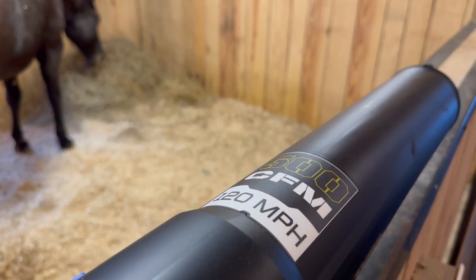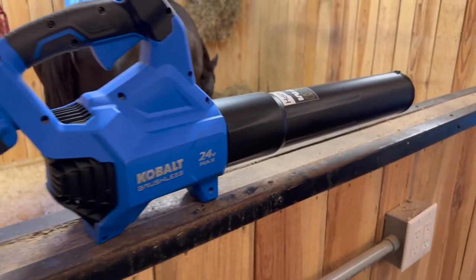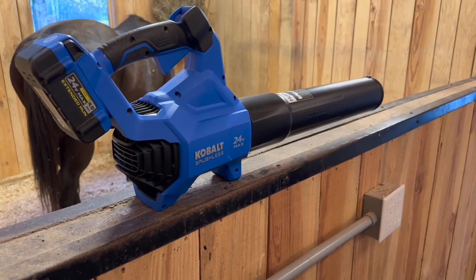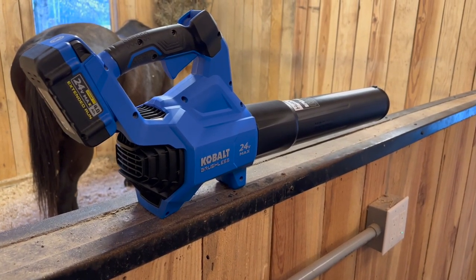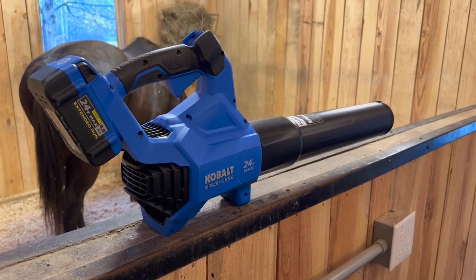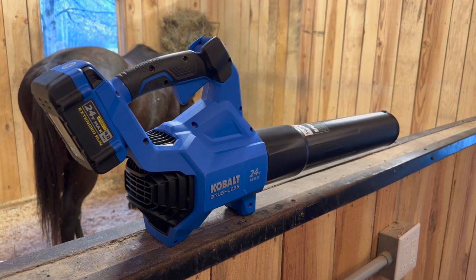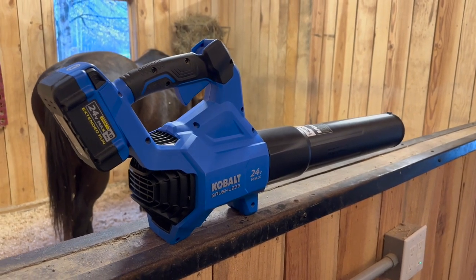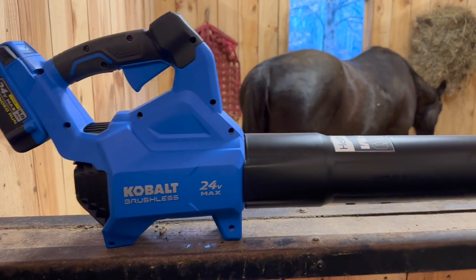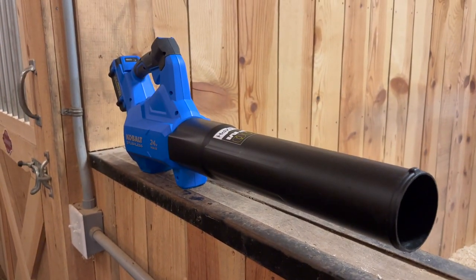It has a 500 cubic foot per minute, 120 mile per hour displacement. It works off of a 24 volt battery. I haven't run this out completely. We keep this on charge. It has a lithium battery, so it doesn't create a memory. But we use this little thing pretty much every day. It has been a great little addition to the barn.